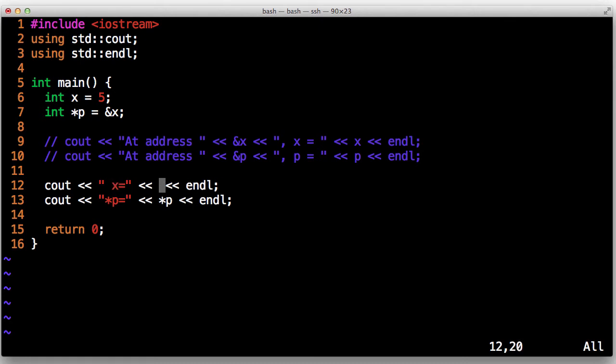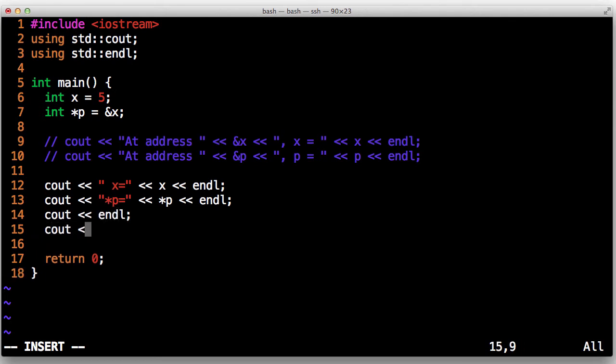So let me try this. I'm going to print out star p, and I'm going to print out x. I'm also going to print out p, and think right now what the equivalent of p would be in terms of x before I write it down.